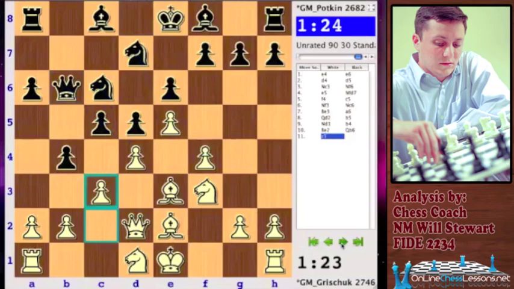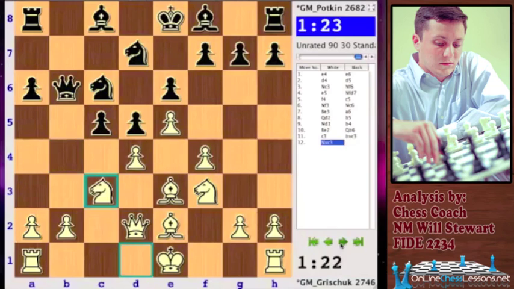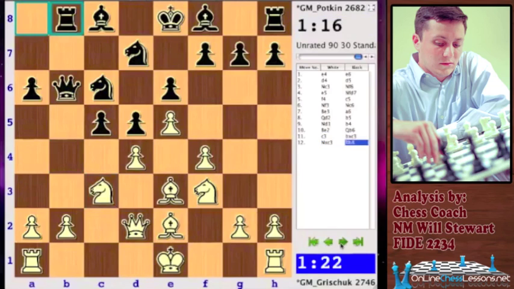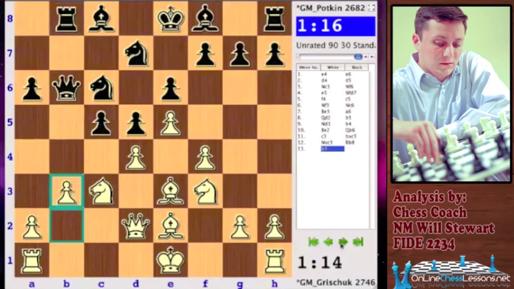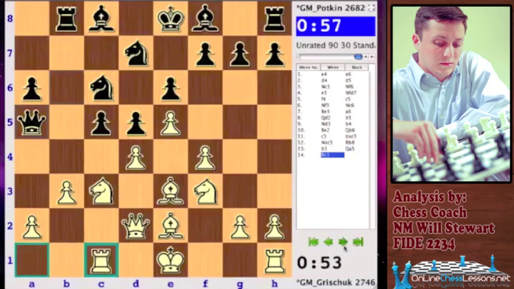So Grischuk instead just c3, trying to play more in the center, and rook b8. So trying to put some pressure on the b file, enticing b3. So queen a5. So Potkin's probably pretty happy here because he's getting good active piece play out of the opening. And Grischuk, it doesn't really seem like white has got so much going on. It seems like black's got the better activity.